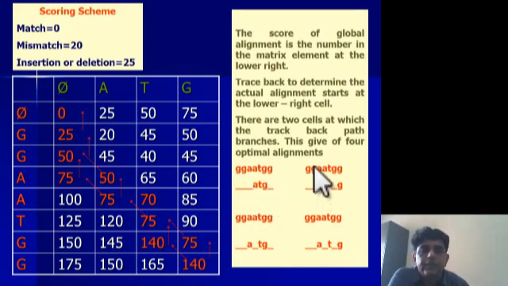The second portion is that I can see there would be one ATG, but after that there would be again a G. So there is a probability that I can insert one gap over here and still the G can match over here. So that is the second probability. In the same way, the third probability: even before this I'm having the 2 As. So for this A also I can explore that possibility that one A I can take, after that I can add the gap and then I can add the TNG. And the last probability is that I can insert the gap at both the places, so that I can match this A, this T and this G.